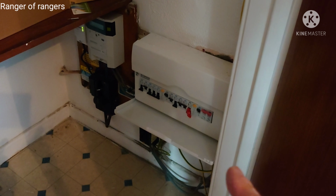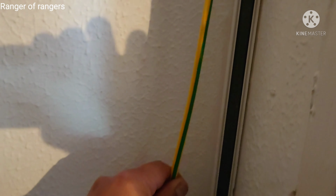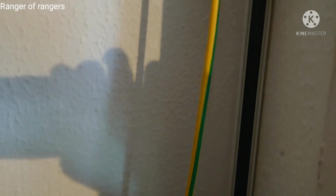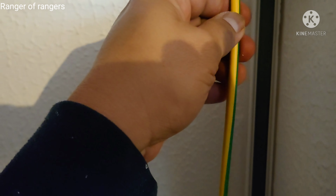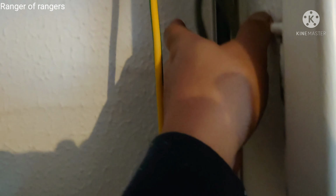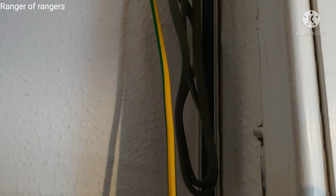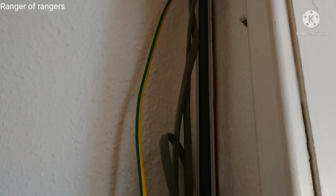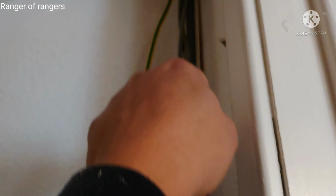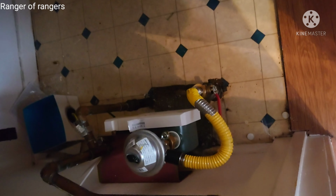So we need to upgrade this circuit breaker as well. If you see my previous vlog, upgrade this circuit breaker, and there is a wire in here, cable. This is 16 mm, and this one is 10 mm. This one is a previous stair lift cable. So I just disconnected it, but that's already safe. There's no connection with this. Okay. Let's do this.